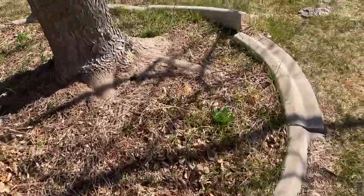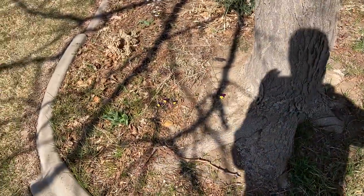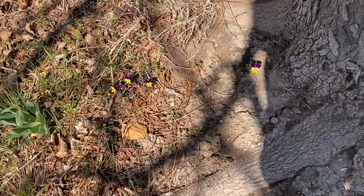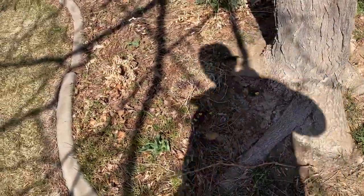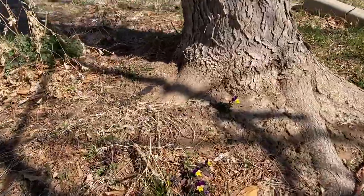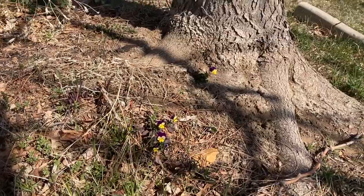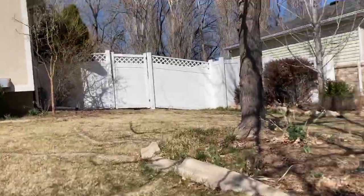There's not much happening yet, but there's gonna be a lot very soon. You can see there's these Johnny Jump-ups coming up with little flowers that look like pansies, but they're not. Those are already popping up, and they're very pretty - we're supposed to get so many of them. I do need to weed, and I've been doing some of that, so that's why there's a mess over there.